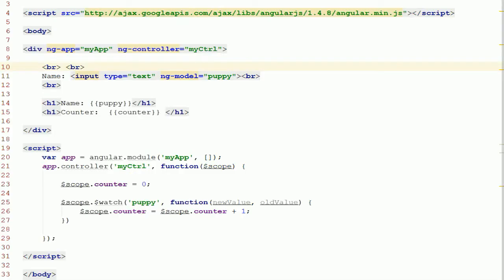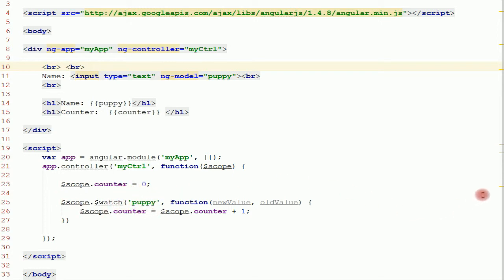I have created a simple Angular application including a custom watcher. This simple application provides an example how to watch a scope property of your choice for changes and respond with a listener function. Within the myCTRL controller, a property called counter is added to the scope object and assigned the value of 0. Additionally, a scope.watch method is declared. The expression to watch is the puppy property.